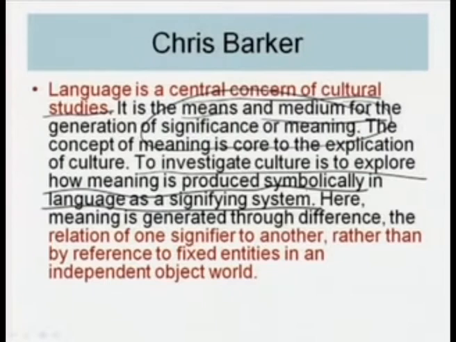Now, at this juncture we will not unpack this, because I will be devoting a lecture solely to it, the lecture on structuralism: how culture is full of signifying practices, and how, following a linguistic model, there is no direct reference to things. Both in language and in culture, things obtain their meaning by a system of difference and a system of relation to other units. So, culture in that sense works like a language. At this juncture, suffice it for us to simply understand that culture is explored by looking at our symbolic practices, by looking at the way in which meaning is created.